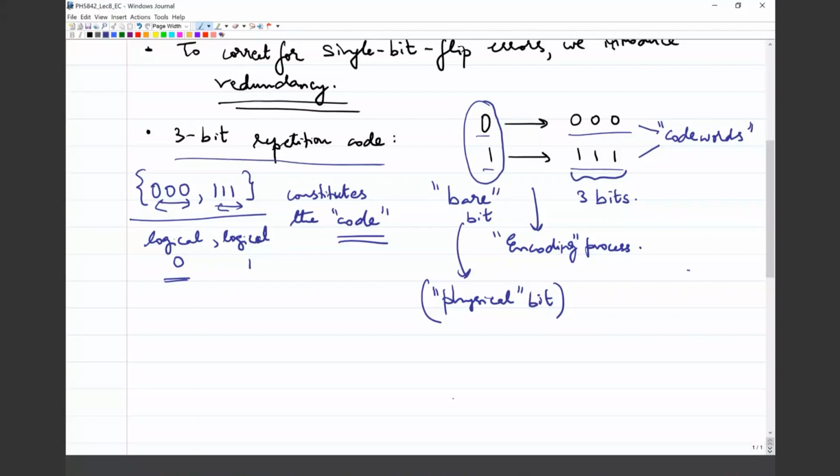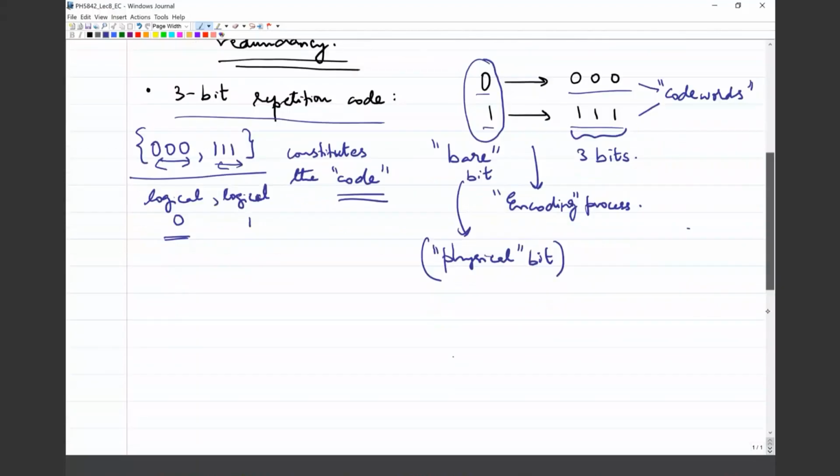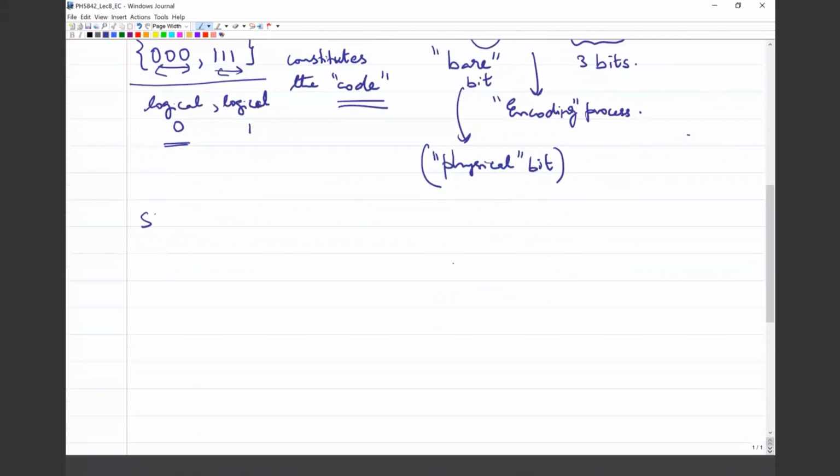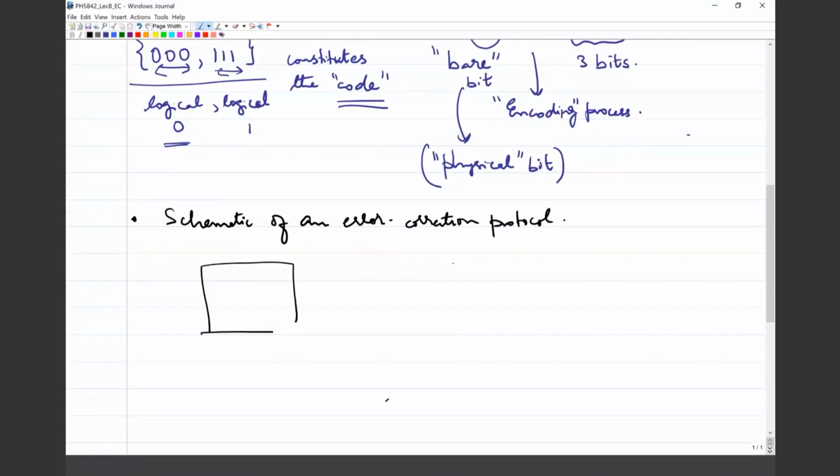So what I've described for you is the first step of an error correcting code. I often like to show this schematic of an error correction protocol. The first step in that would be the encoding, and this is what we have done now.